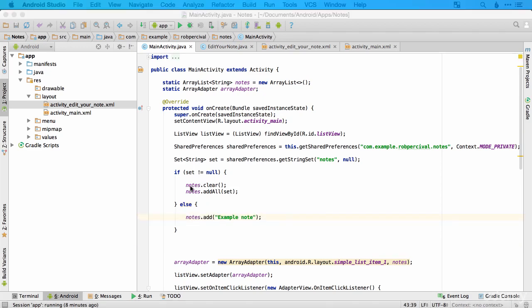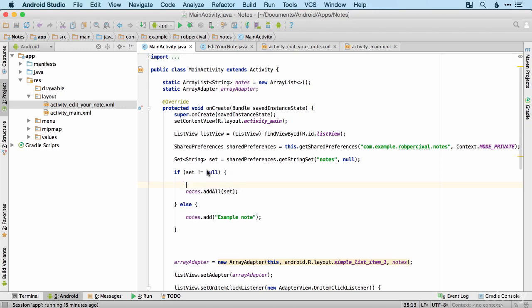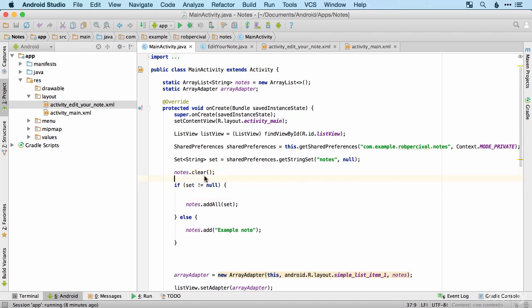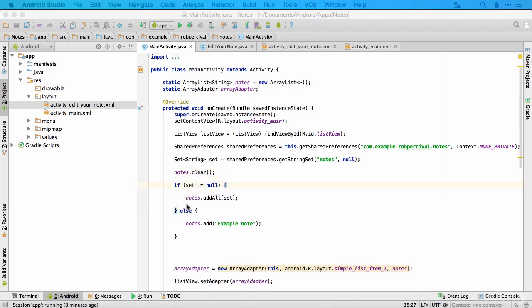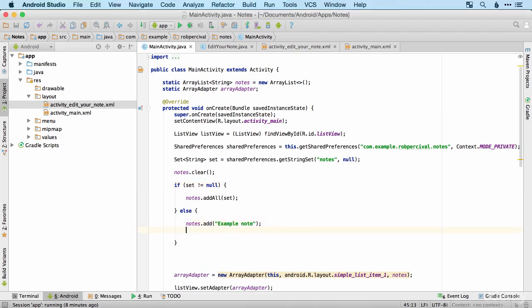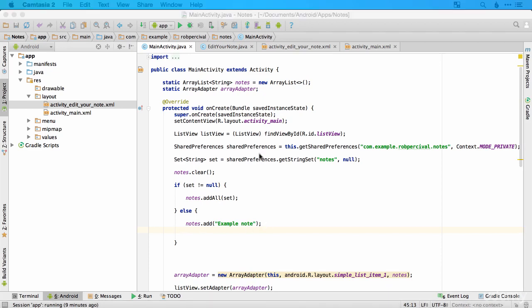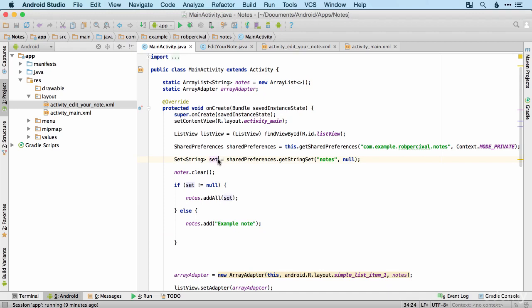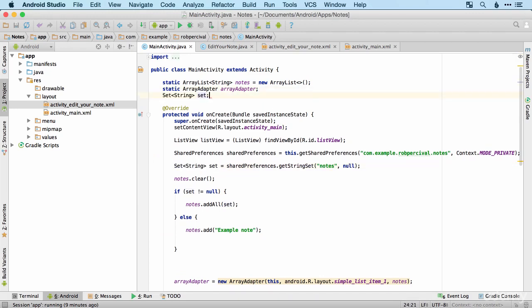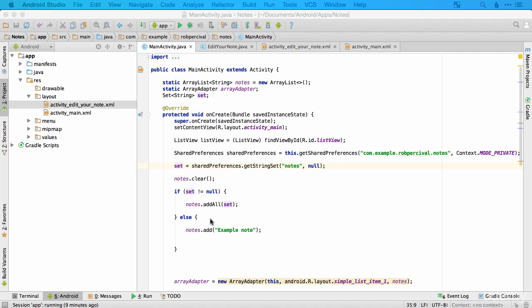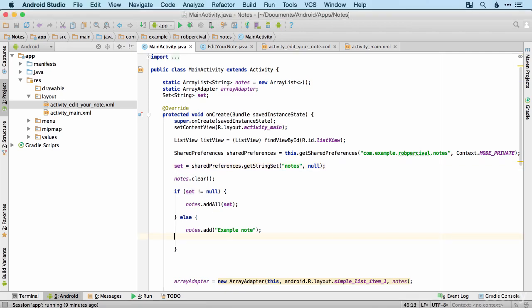In fact, we'll clear notes either way, just in case. Then if we haven't got anything saved, then we'll add example note, and then we'll want to save that as a set. So in fact, we'll make this a general purpose set that we can use wherever we like. And then we'll use it there.